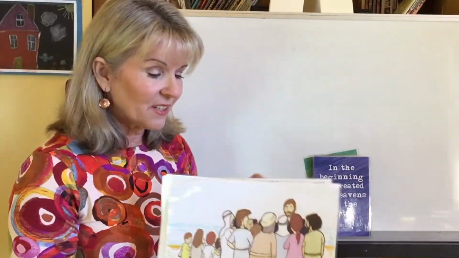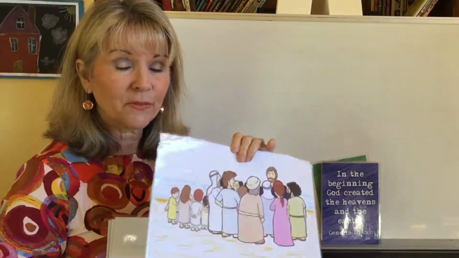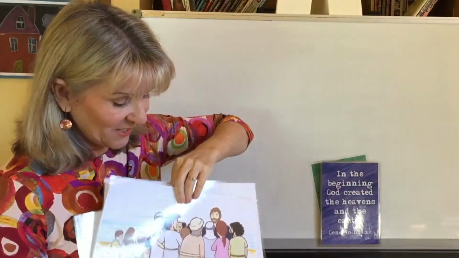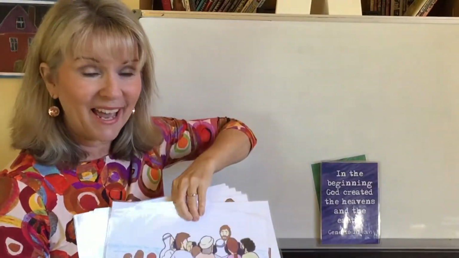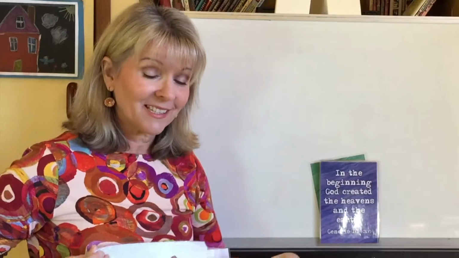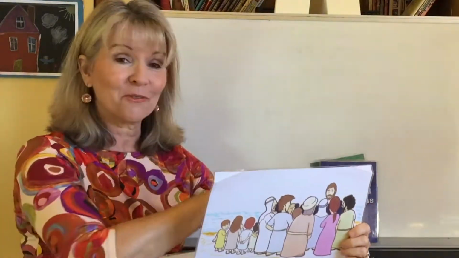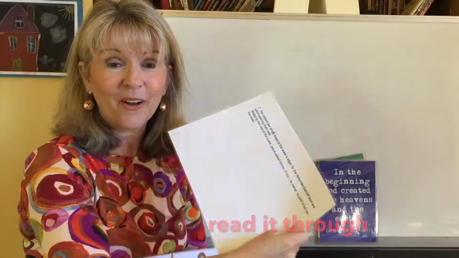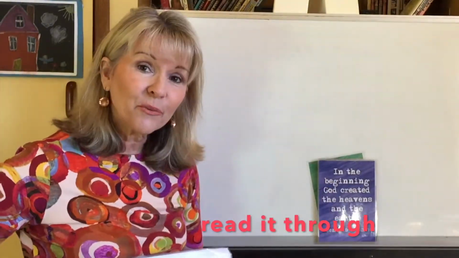And what I've done is, I've made story cards for the actual story. And on the back, I've put the story. So the whole story is on the back of all the cards. And all I would do for the lesson is just show the picture and read it from the back. So I don't even have to remember it or anything. It's all there on the back. And so I would read it through one time.